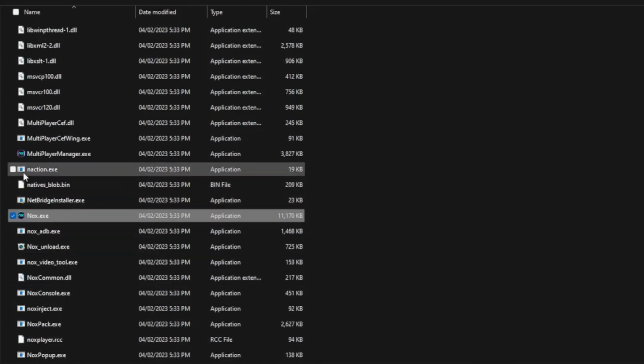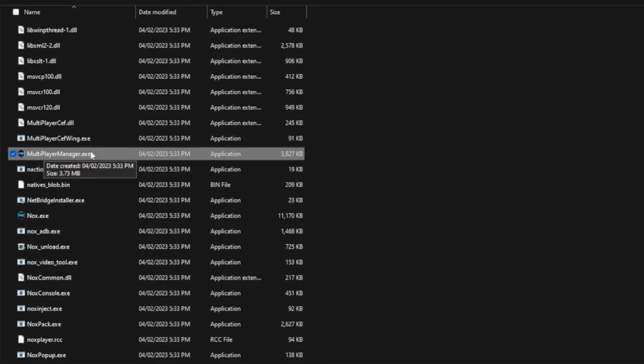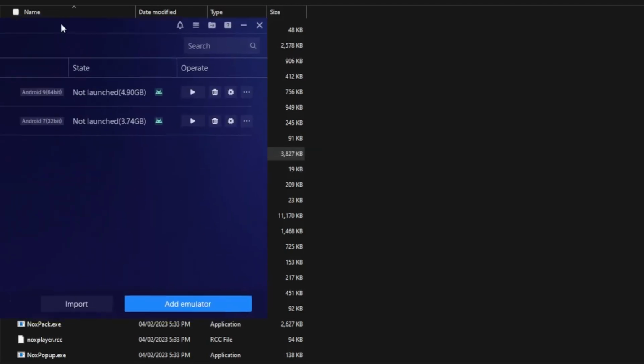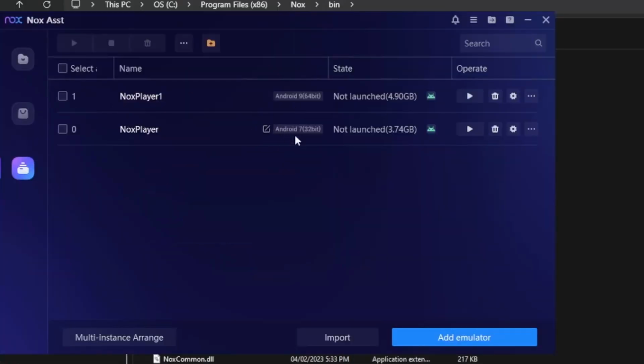And in here you should find Multi-Player Manager. Now you want to find this one, double click on it, and that will load up this. And as you can see, there's two of them in there. One of them is Android 7 32-bit, and one of them is Android 9 64-bit.